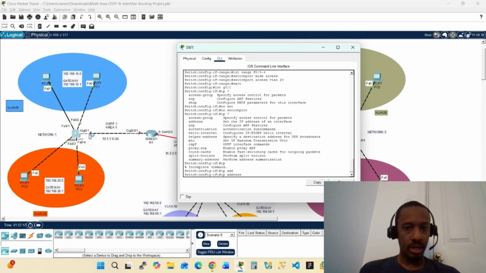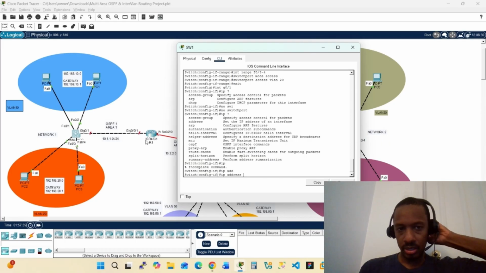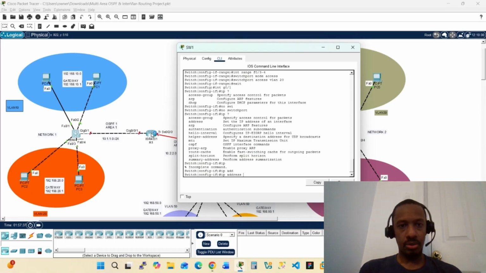Okay, and we can give this IP address. The network is 10.1.1.0. So I will give .1 to this interface and .2 for this interface on this router 1.